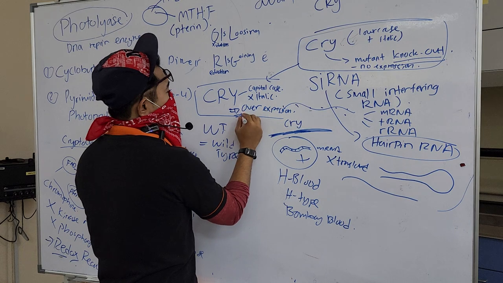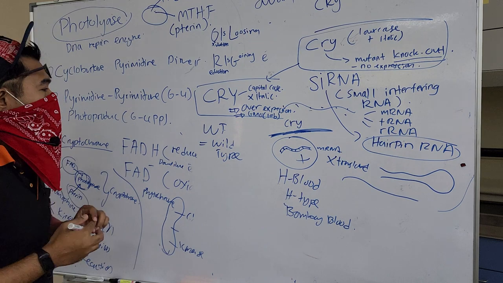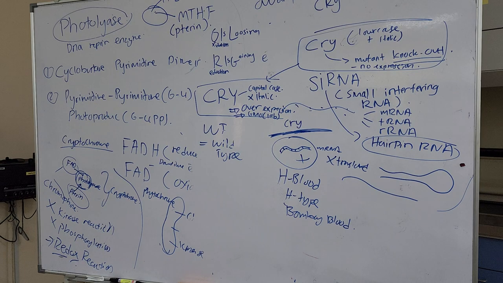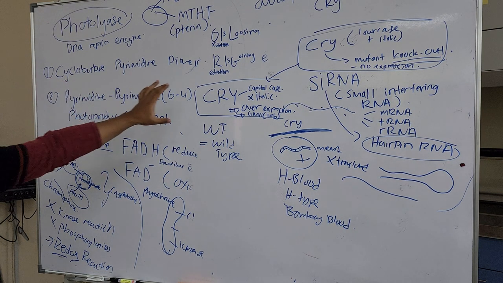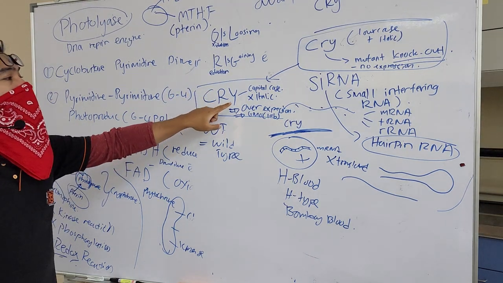Overexpression. You can think of it like a GMO, the lab GMO. The wild type plant is already expressing the cryptochrome gene naturally, but you introduce further cryptochrome into the system. So instead of producing 5 molecules of cryptochrome, now the plant is producing 25. Overexpression, in science, we denote it this way, all capital letters, not italic.